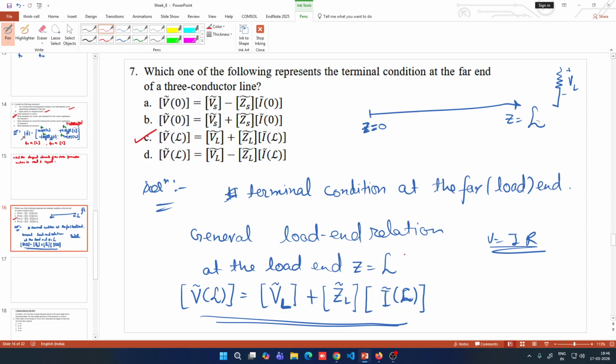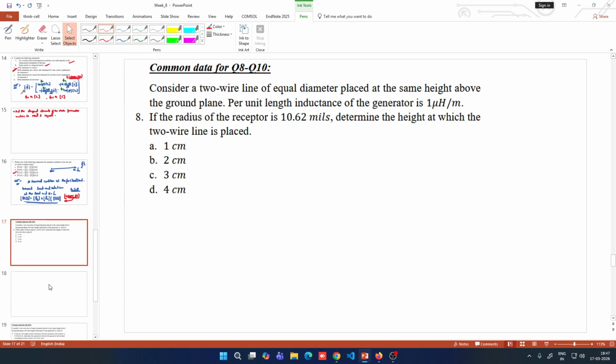So you can refer to lecture number 37. It has been discussed there, the derivation is there. I'll just write it down in a simple way, but if you need a clear derivation, where sir has drawn a diagram and everything, for a better explanation you can refer to lecture number 37. So for question number 7, the correct option is C. Now we will move on to question number 8.